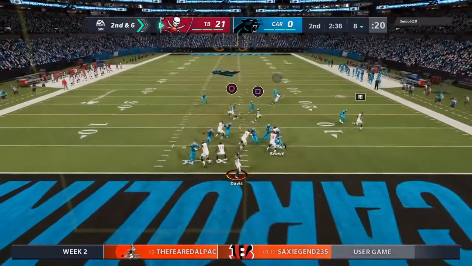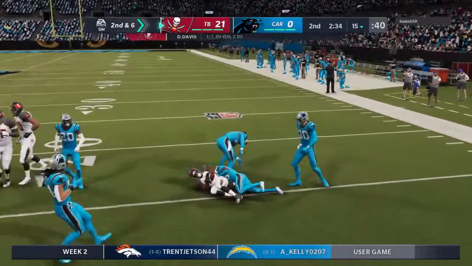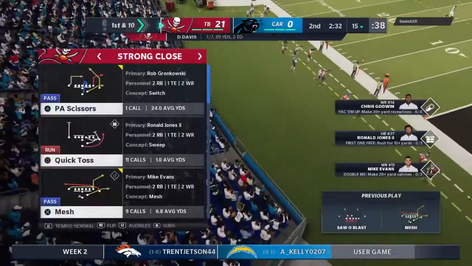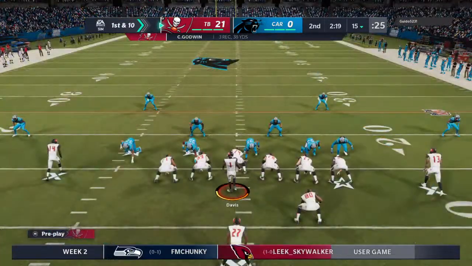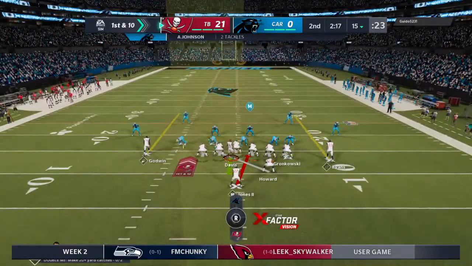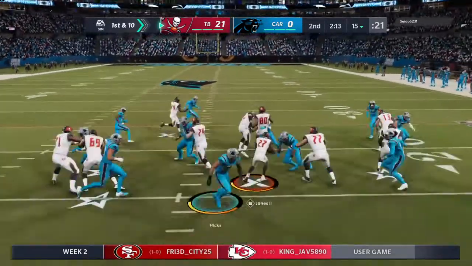2nd and 6. That's complete to his receiver, Godwin. And he'll be brought down, it looks like, right at the 15. Chris Godwin. 7 yards there and a first down. First down. Line of scrimmage, the 15. It's 1st and 10.